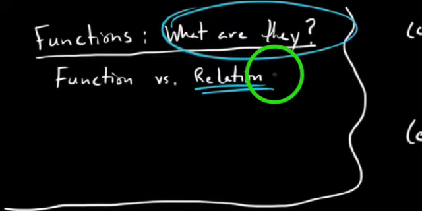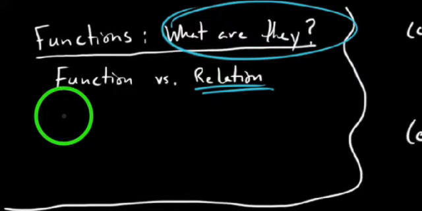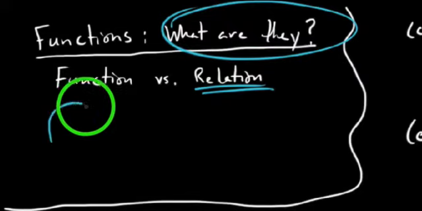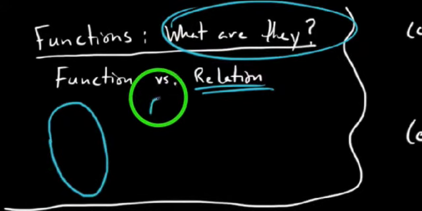So often in math, we define numerical relationships, and we typically do so with rules, or equations, but it's important to understand this idea of a relation before we can understand this idea of a function. But let's start by talking about what a relation is in the first place. We tend to define a relation as a connection between a set of one things with respect to a set of other things.